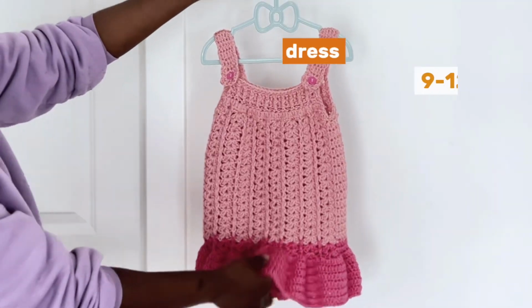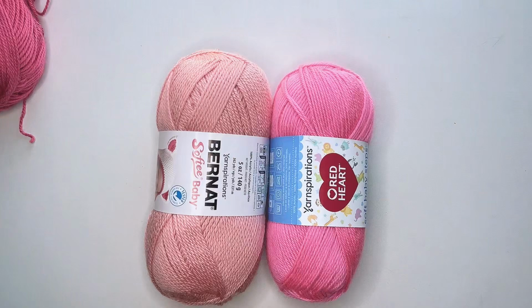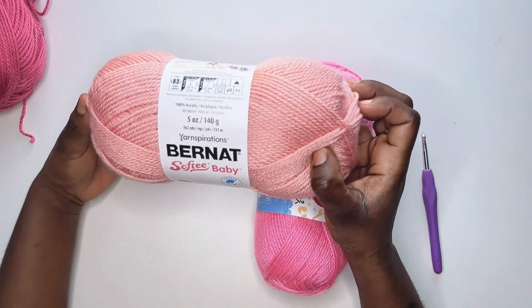Hi everyone, in this video I'll be showing you how to make this dress in 9 to 12 month size. I'll be using the Banana Softy Baby yarn in peach. It's an acrylic yarn and it's a lightweight size 3 yarn.